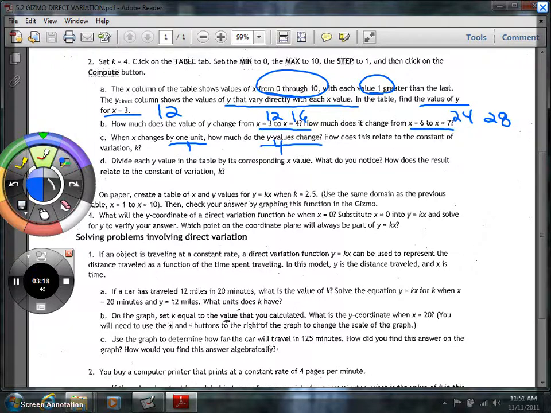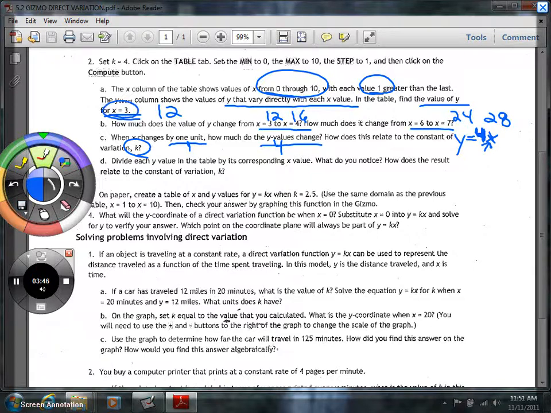How does this relate to the constant of variation? Well, it relates because whatever the constant of variation is, that means that the y is going to be that much bigger than the x. So if I plug in any particular number here for x, then we know that the y value is going to be 4 times as big. So whenever we plug in something for x, we multiply it by 4, and that's why the y values, if you look at the table, they're always 4 times as big as whatever the x is.